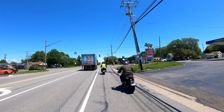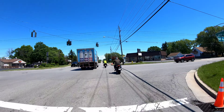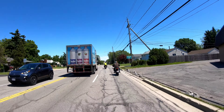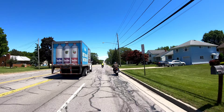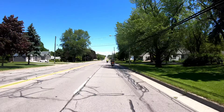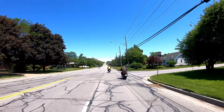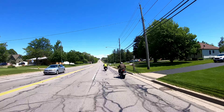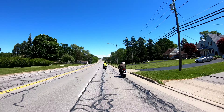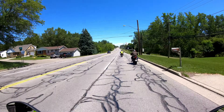I did sign all the waivers, so if I kill myself at least I did it having fun. This thing does want to take off. Yeah, that pulls pretty damn good — it doesn't slow itself down quite as much either. All these people are in canyon mode so I'm rolling up on them quick. Sport mode is actually a little bit more comfortable for the normal ride.